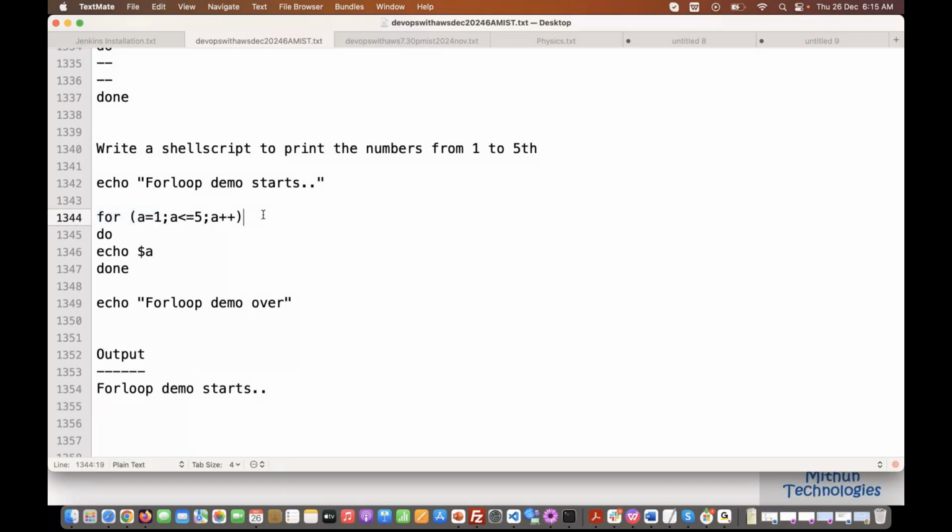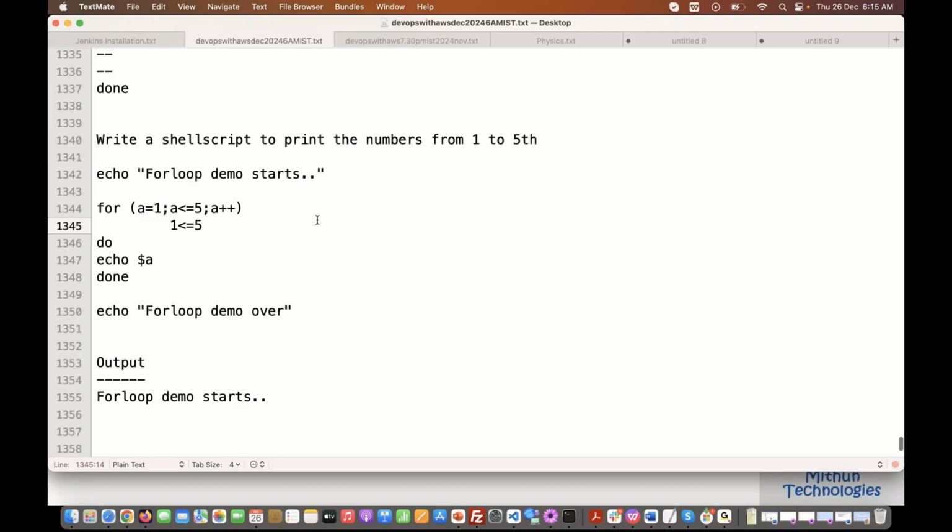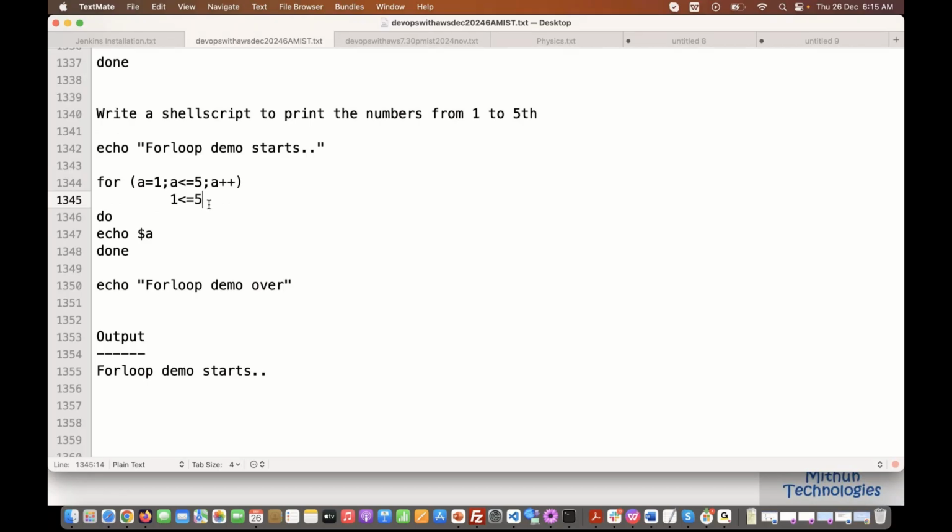The value of a is 1. Is 1 less than or equal to 5? The condition is satisfied. If the condition is satisfied, whatever commands are inside the for loop body, between do and done, are going to execute. Right now only one command is there, and it is going to execute.